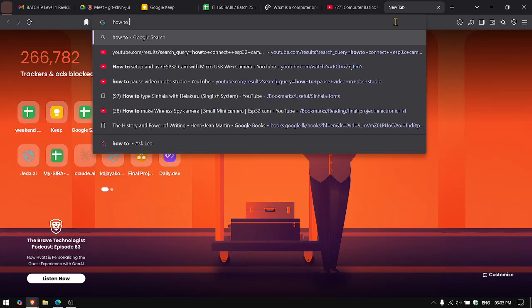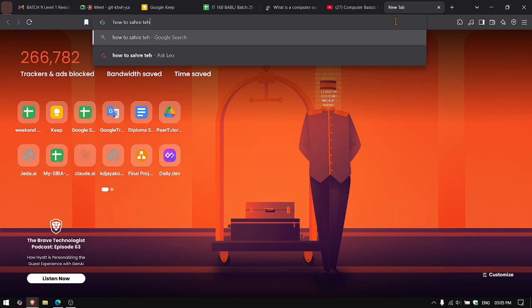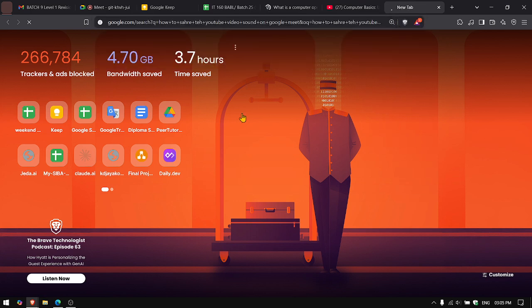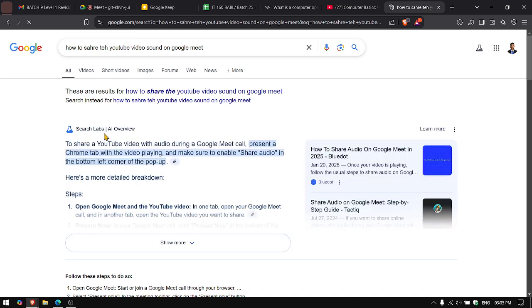So let me check how to share audio in the bottom left corner of the pop-up. Right.